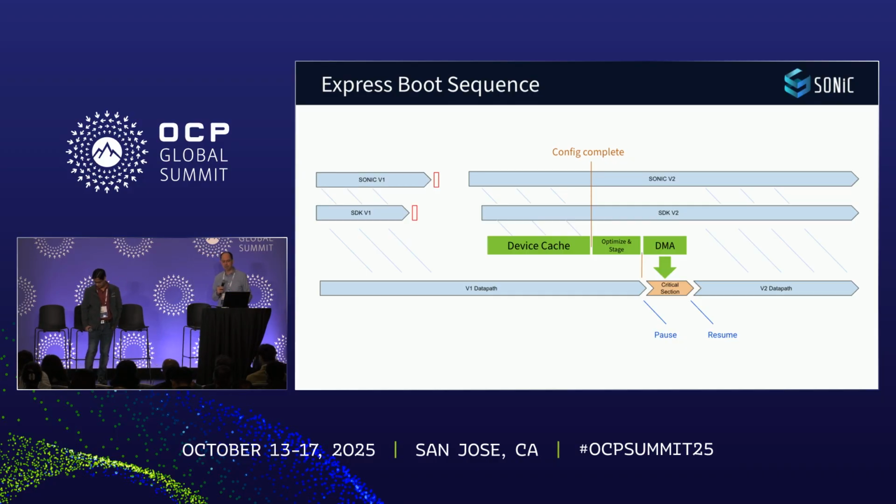So we pause the pipeline here, push that data to the device on the order of milliseconds, and then immediately do a sequence to resume the traffic under the new configuration. And now, from that point onward, the traffic is flowing again, and the new Sonic version is able to push regular APIs through the SDK, now down to the new version of the data path, potentially.